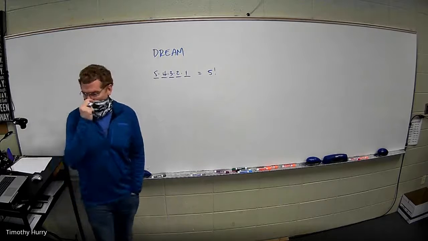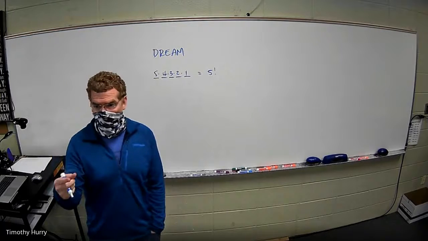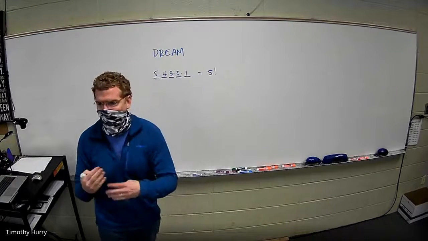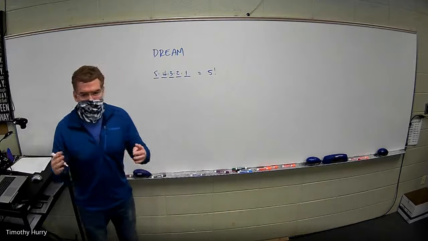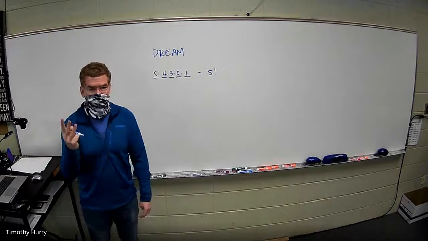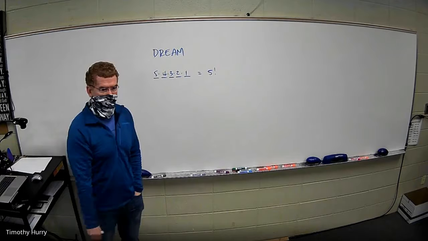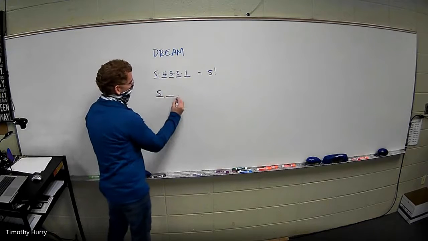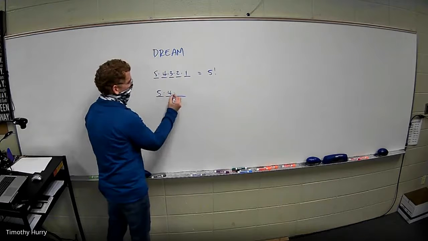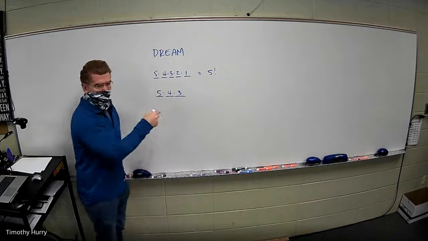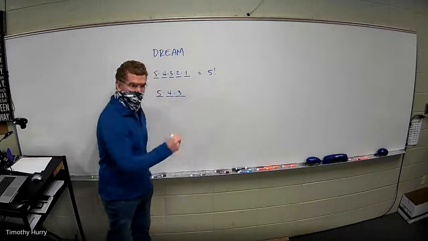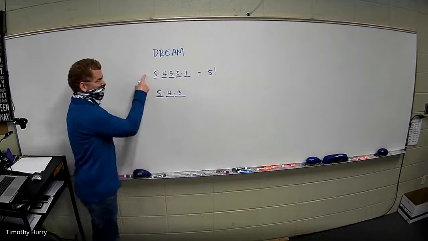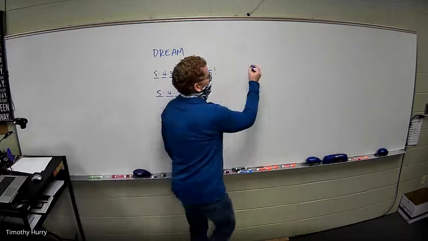But what if I said, I want you to make new "words"? When I say words, I put them in quotes to say that's very loose, they don't have to mean anything. How many new 3-letter combinations using those? Well, there's 5 options here, then there's 4, then there's 3. I can't write that as 5 factorial because it would be too much. So another way to write both of these is to use a permutation.